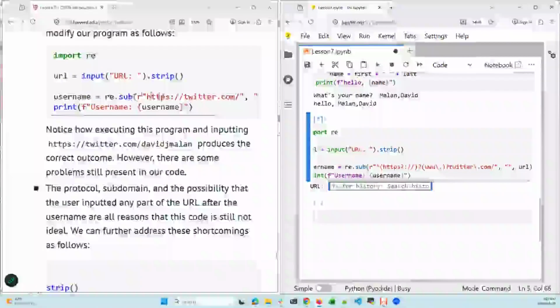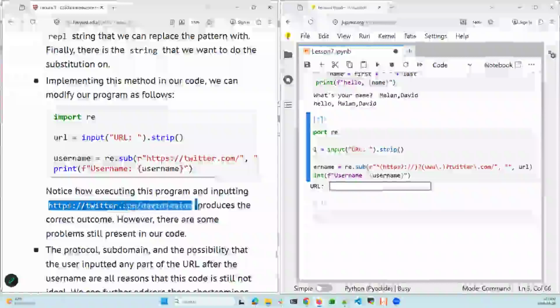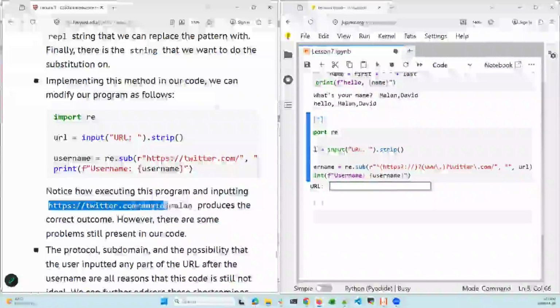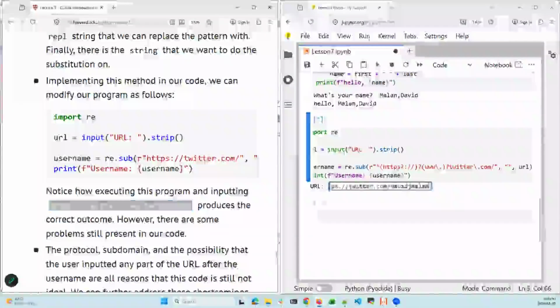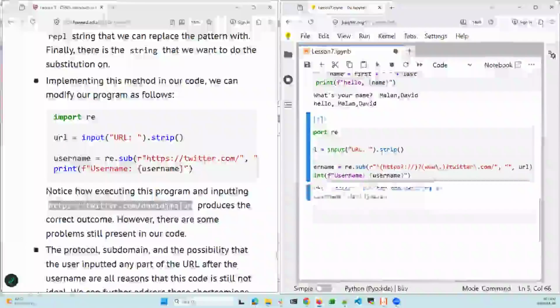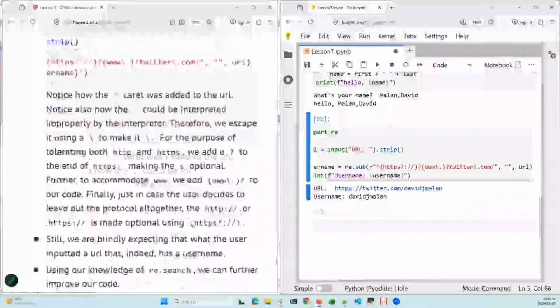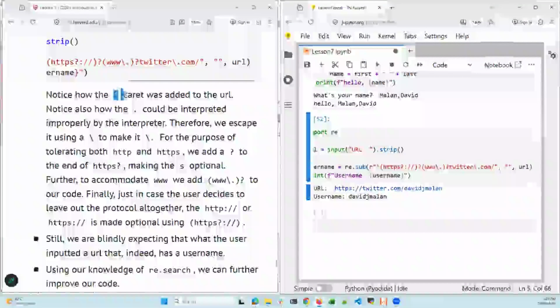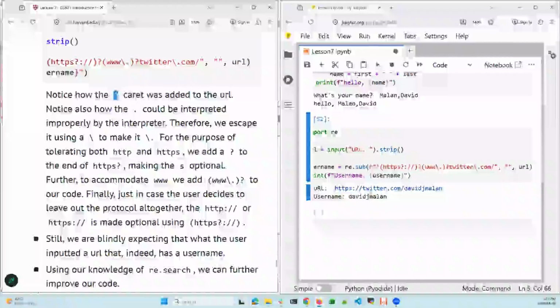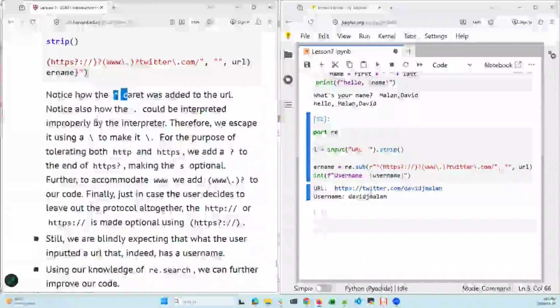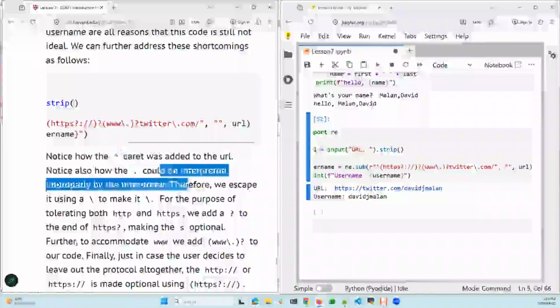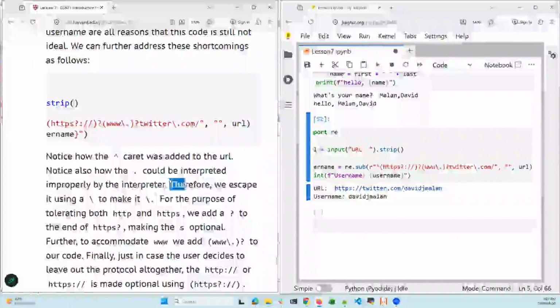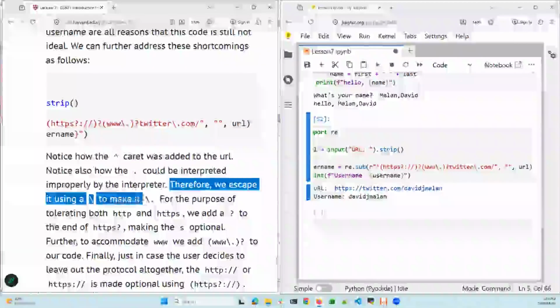Let's go back to the code here, for example. These are just edge cases we want to try and fix. Notice how the caret was added to the start of the URL pattern. Notice how the dot could be interpreted improperly by the interpreter. Therefore, we escape it by using a backslash to make it backslash dot.